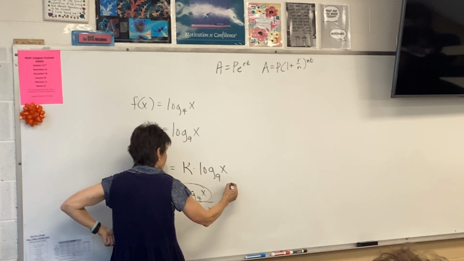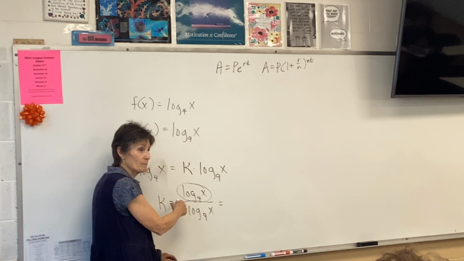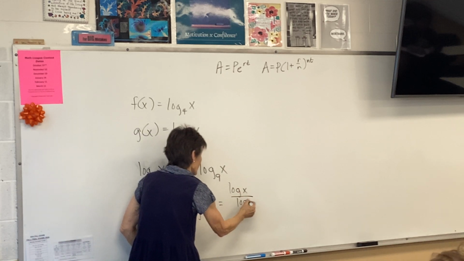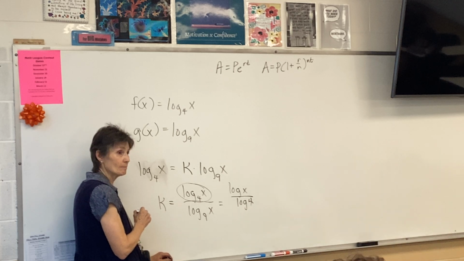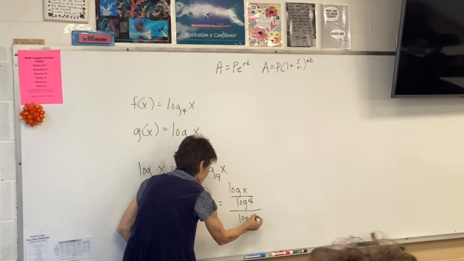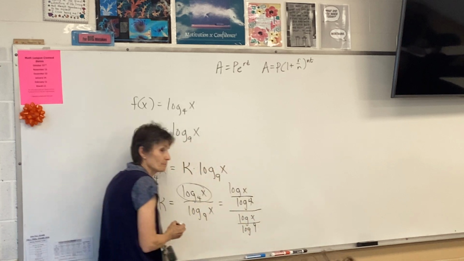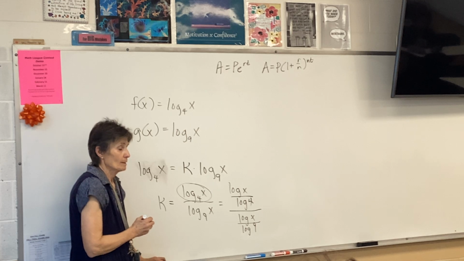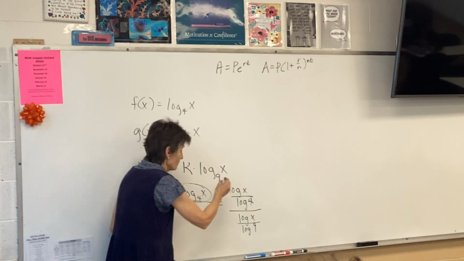Well, certainly I could do that, but in terms of logarithms, this would be the log of x over the log of 4. Would you agree with that? And then this would be the log of x over the log of 9. So many logs, I know, but are you with me? Are you hanging with me here? Yes. Now, let's simplify that.